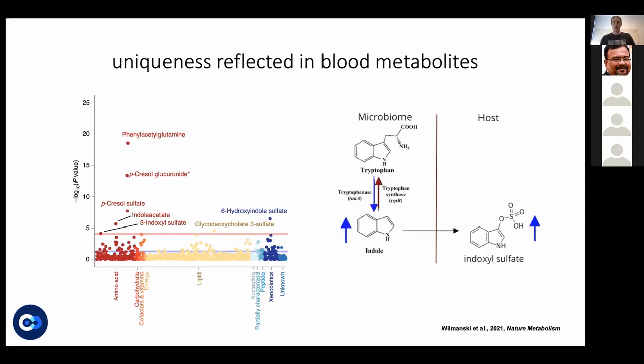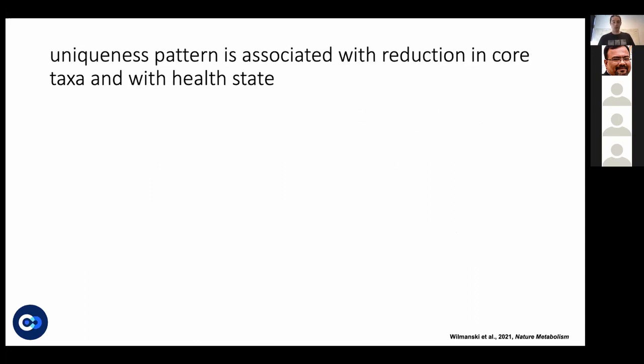And indeed, these are made by the microbes in our gut. They're broken down from tryptophan into indole that gets absorbed and then travels to the liver and, for example, has a sulfate added to it. So this is indoxyl sulfate, for example. So, you know, this is all correlation. There's no causality here that we can say anything about because it's a population-based study. But at the very least, some of the hits that we're getting have previously in non-human animal models given us this signature, or have shown a causal signature with healthy aging.